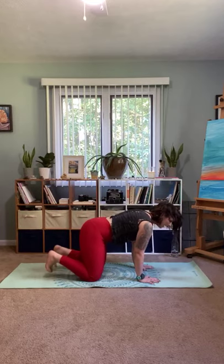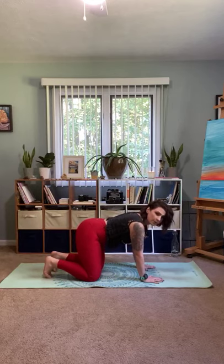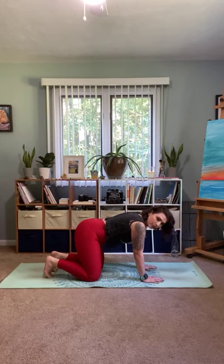Great job. Go ahead and curl your toes under. We're going to go through a couple of down dogs into an up dog. We're going to do that in a very fluid motion, but not moving through a full vinyasa.